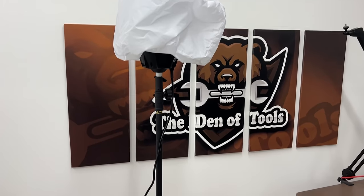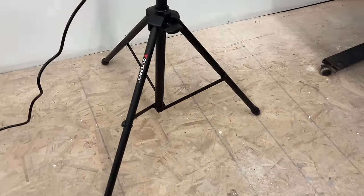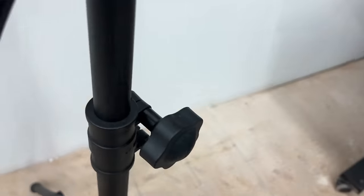Okay, we're back in the studio now, and we got a little bit better lighting. We're gonna show you how well this thing is built, or in many cases, overbuilt, and some of the features of it.